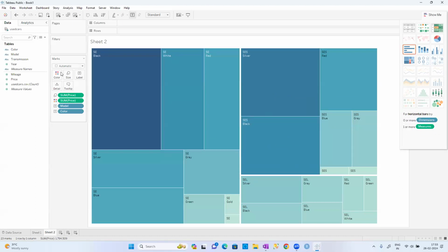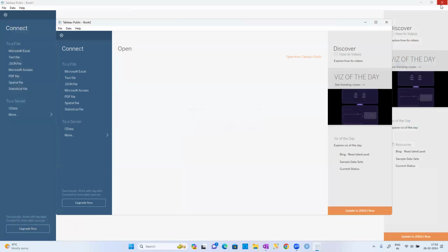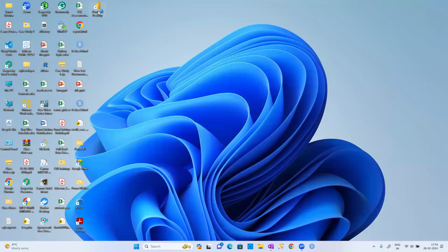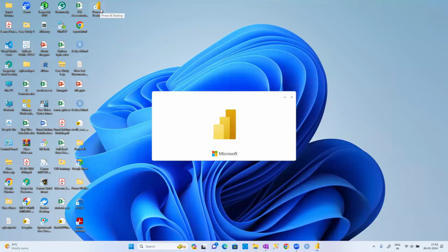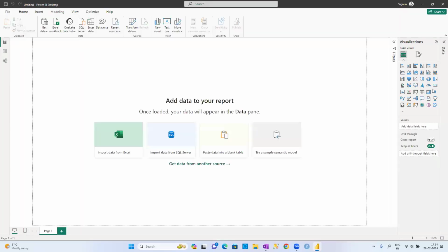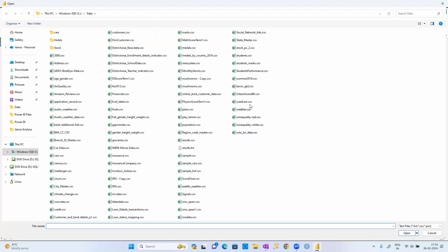Okay, so this is going to be Tableau. I'm not going to confuse you with that. My suggestion here is that we are learning a skill of data visualization. Whether it is Power BI or Tableau, it does not matter. In Power BI also, we do the same thing, but the procedure is slightly different. How the options work is slightly different, guys. I'm creating a new visual and importing the data, getting the data from where we have to get it. I'm showing the same file only.